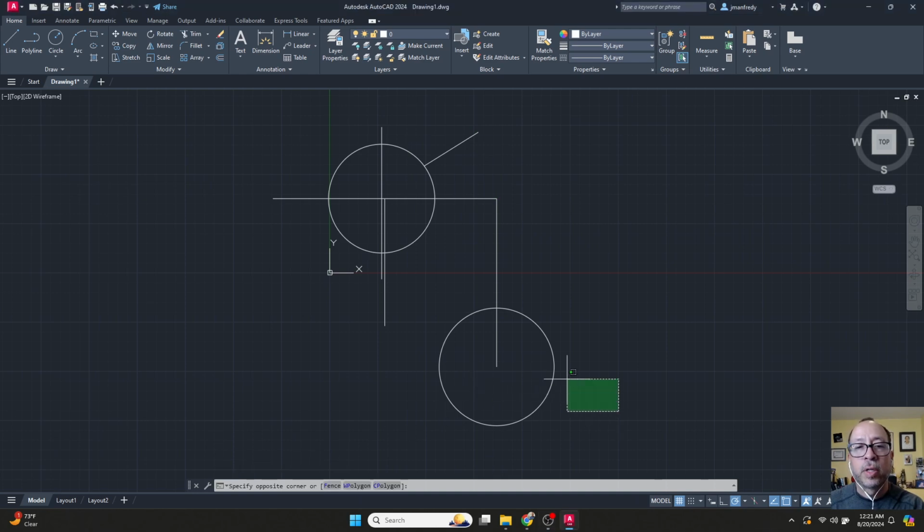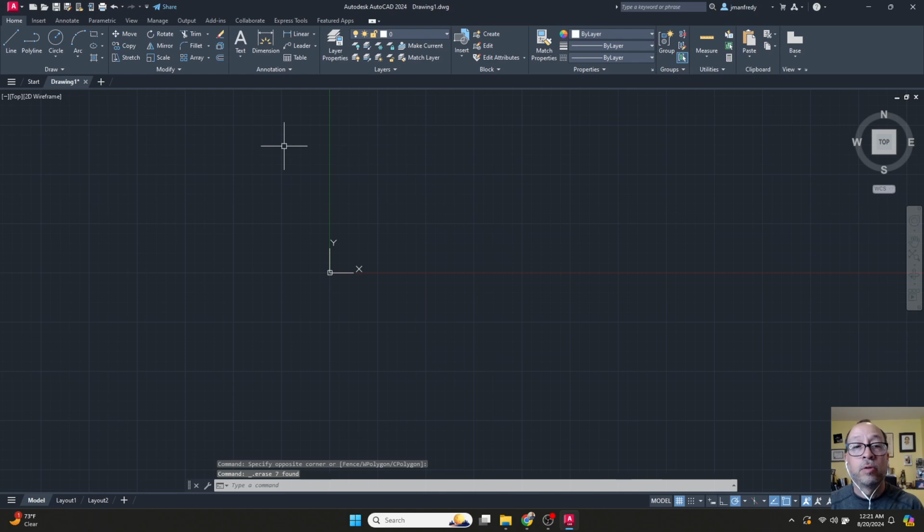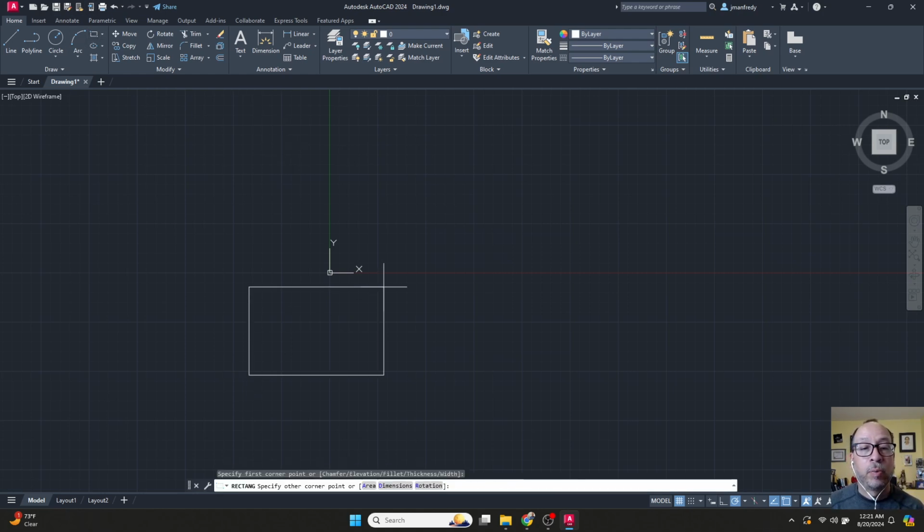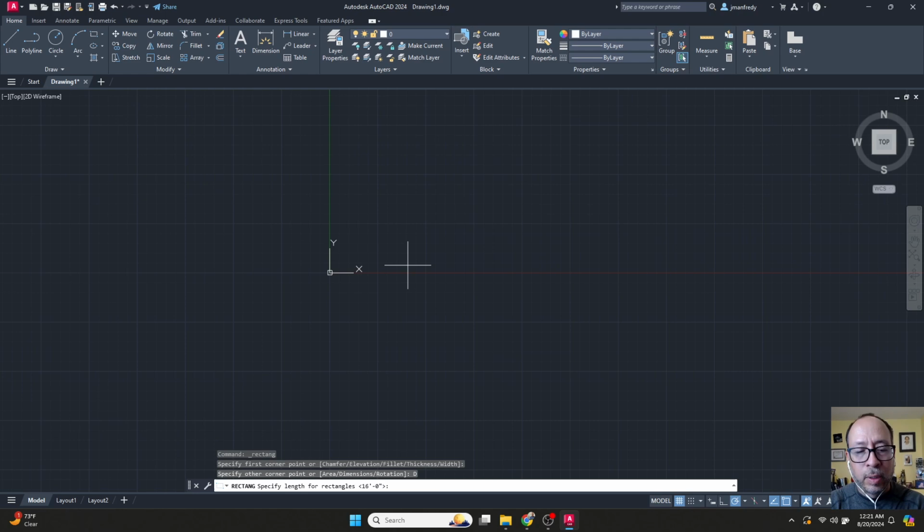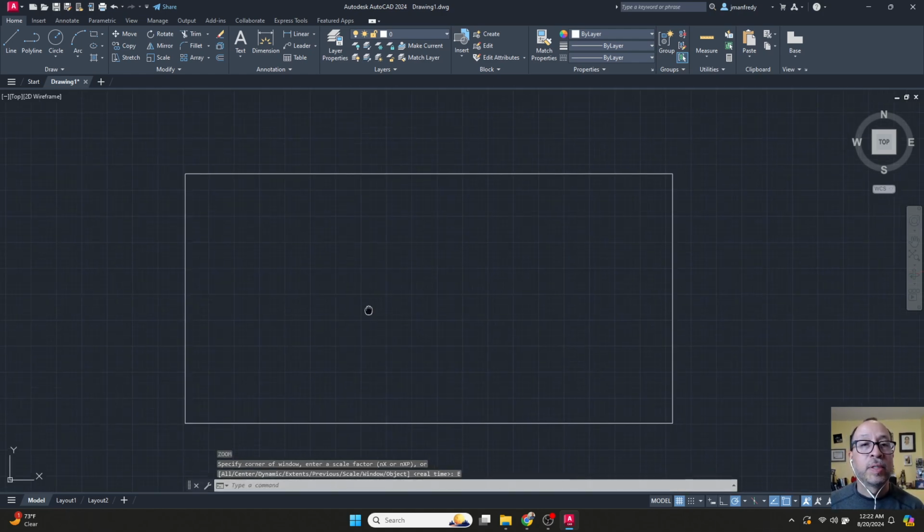Now, in this final exercise, what I'll do is I'll erase this. I'll draw a rectangle. Here's the rectangle command. I'll pick a point on the screen, and I'll draw a rectangle that is 4 feet long and 2 feet tall. So D for dimensions, 4 feet, enter, 2 feet, enter, and then just pick a location. Because again, it wants you to choose which quadrant to land. I'm going to click on the screen here. Z, enter, E, enter to zoom all, zoom extents.